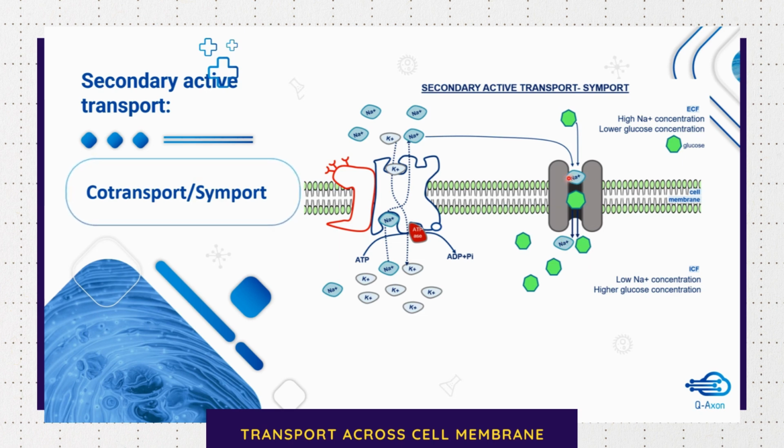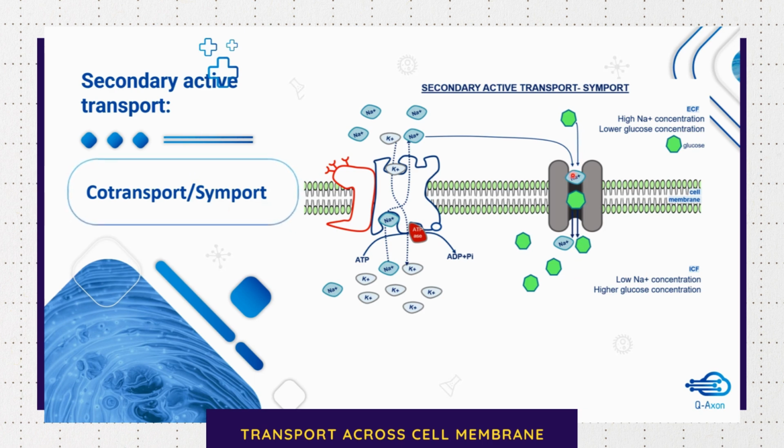So this carrier is symporting or co-transporting sodium ions and glucose. And why is it known as symport and co-transport? Because both substances are moving in the same direction. Though if we consider the direction of their concentration gradients, it is opposite. Sodium is moving along its concentration gradient, but glucose is moving against its concentration gradient. But both are moving from outside to inside. So that is why the term co-transport, symport.